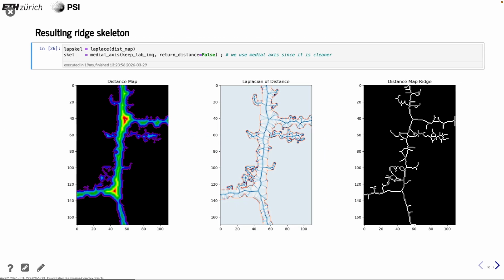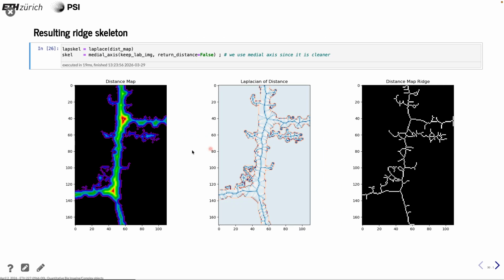So if we look at what happens, first we have the distance map, the Laplacian of it, and then by this filtering, or thresholding, we get this map, which is kind of a skeleton, but you can see there are very many branches, and that is the tricky thing when you start doing skeletonization. You get too many branches. Just a little disturbing pixel on the surface, or a misclassified inside, produces loops and a lot of tiny branches around. So this is what we want to avoid.